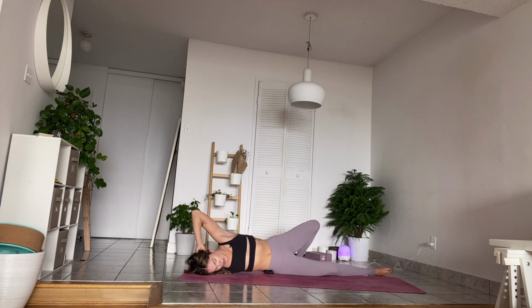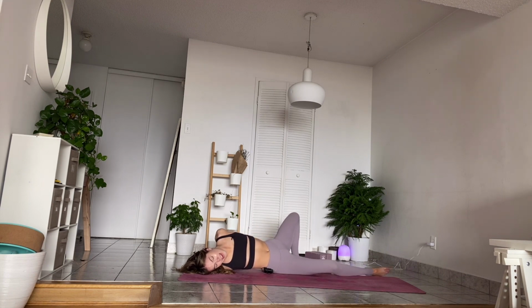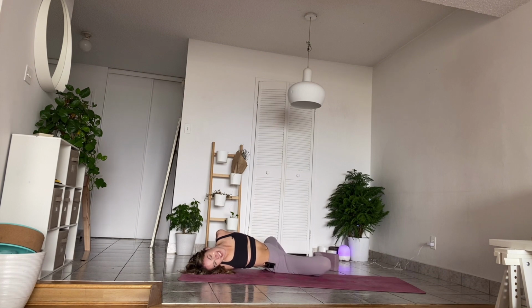So twisting onto your right side. Maybe you stay here using your left hand to help you twist a little bit more onto your right side. Maybe you go ahead and clasp the hands together to begin, puffing the chest up. Maybe you bring both of the bottom of the feet together to kind of feel a bit more of a twist on that right side, wherever you are. Focusing on your breath.